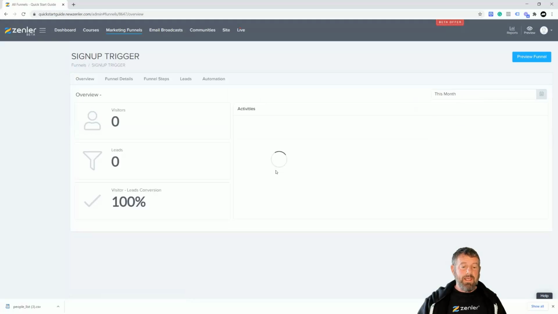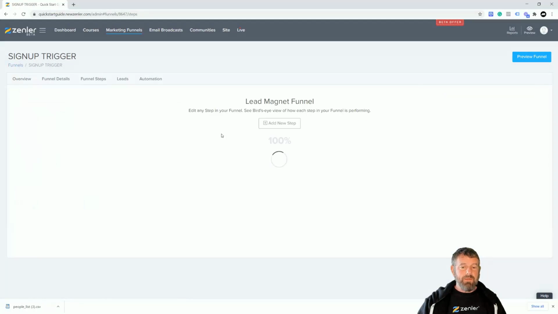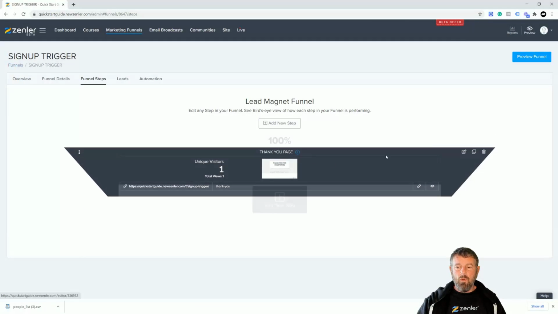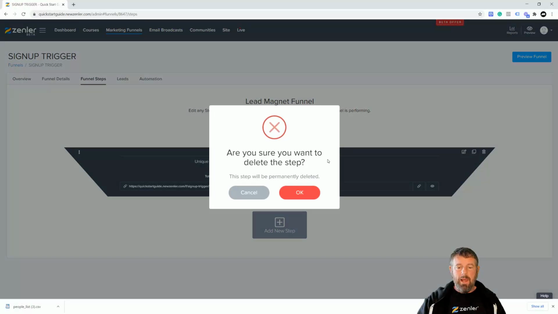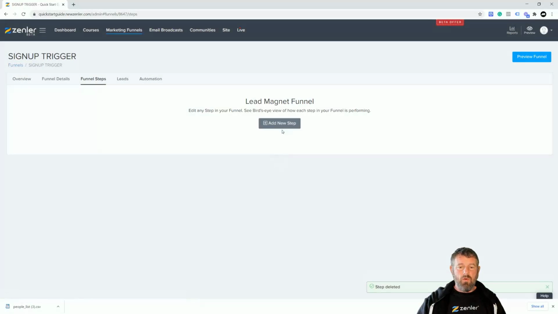You're going to see that under the funnel steps I haven't really got any. I've got this one. In fact, I could even delete this one out. It doesn't matter. So I've got no steps in there. I'm not leading them through a funnel or a lead magnet, with different pages, giving them freebies and those sort of things. I'm not using it for that.